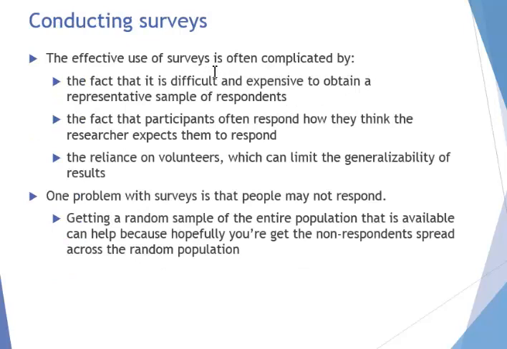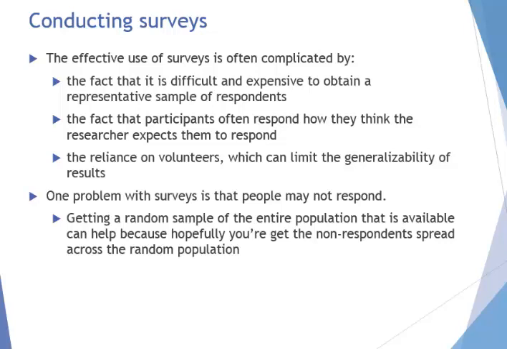And again, as we discussed before, conducting surveys can be complicated by the fact that it's difficult and expensive to obtain a representative sample of respondents. You don't just want random people. Well, you do want random people, but you don't just want the first 20 people on the street, because then the sample could be weighted towards people who live in this area. Or if you take the survey at 7 o'clock in the morning, then maybe your survey is going to be weighted towards early risers, people with steady jobs. Whereas if you take the survey in a shopping mall on a Wednesday at 3 o'clock in the afternoon, it might be weighted towards people who don't have jobs.